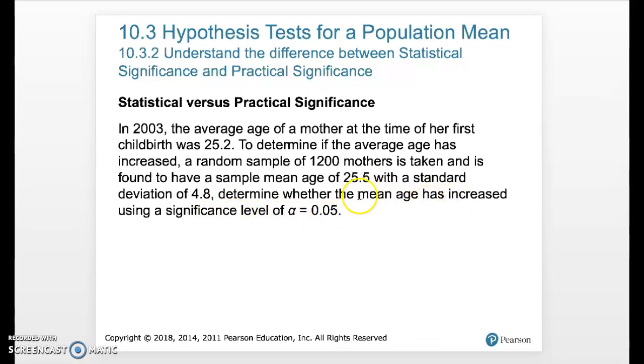So notice here, we're going to have an increased situation for our alternative claim. This is actually the first time for 10.3 that we haven't had a two-tailed test. The other thing that's different is they're giving us summarized data and not the raw data. Notice, however, that this is a large sample size, much larger than 30, so we're going to be able to proceed without having to check anything. And in fact, without the raw data, you can't create a box plot and a QQ plot.